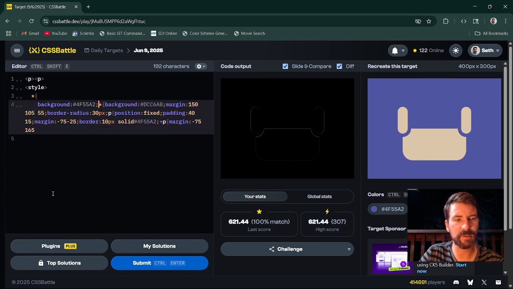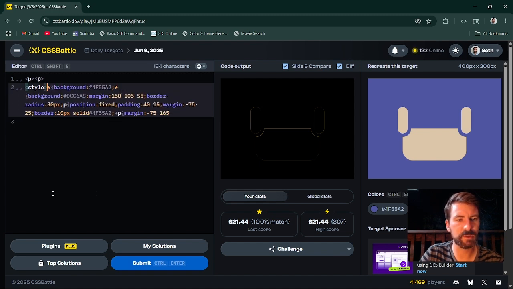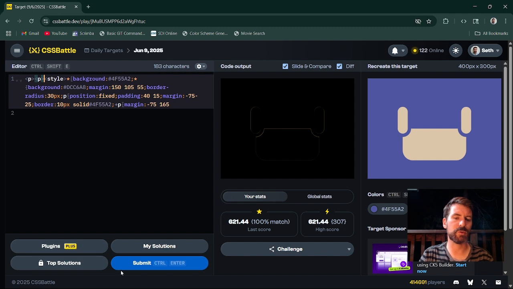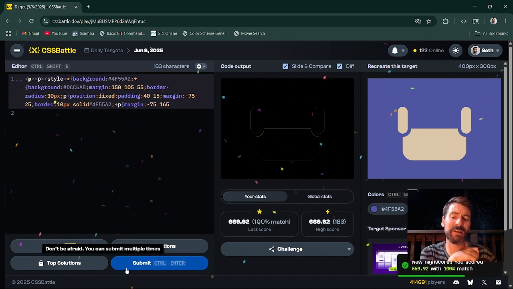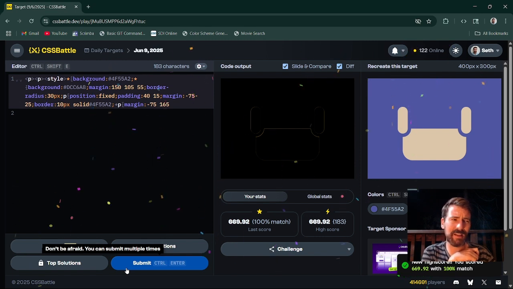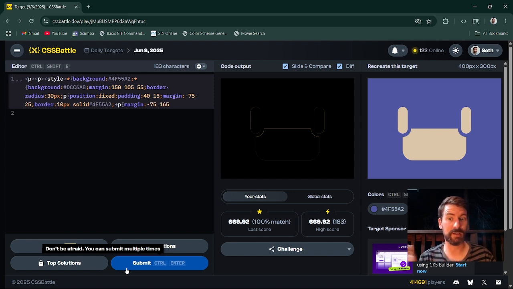There might be some savings with pixels, units of measure. I'm sure there's a better solution. 183 characters, though, is decent. There's always a better solution. I have some things I need to learn. I'm seeing people use DL and DT, like definition lists and elements, and they're doing some wild things with them, but it's working. So there's always more to learn, which is part of the fun. All right, we're done. 183.